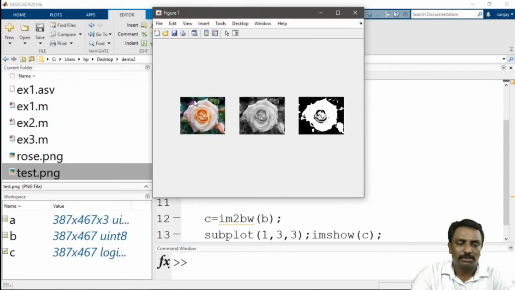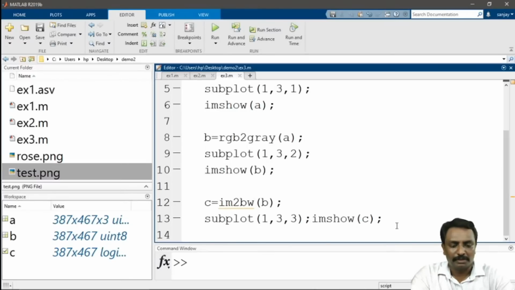So this is the rows image, this is the color image, this is the grayscale image, and this is the binary image. Okay, if you want to view the pixel values, you could place impixelinfo at the bottom. Save the program and run the program again.